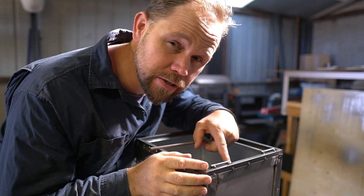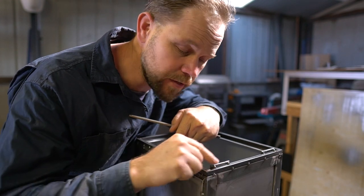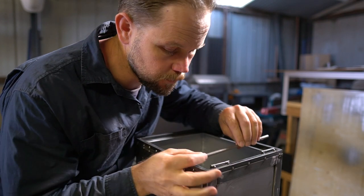Found a couple of old hinges in a parts box. I've just cut the tops off them and will weld them inside this outer frame. Then I'm going to use this rod to make an inner frame that'll form part of the door.